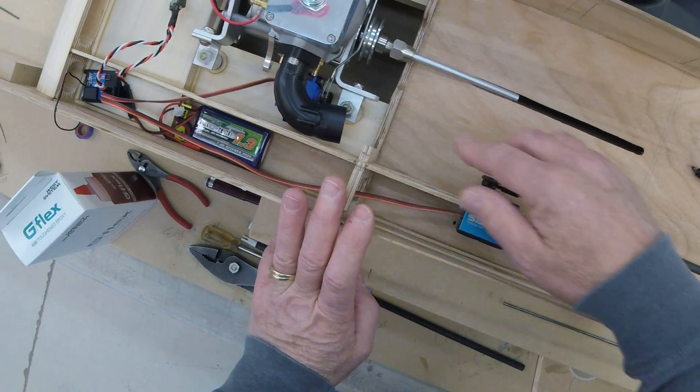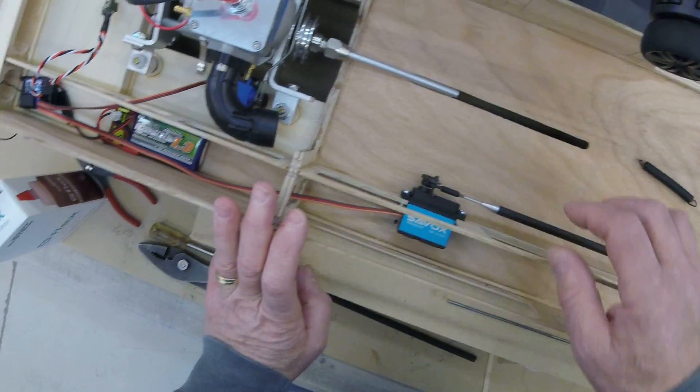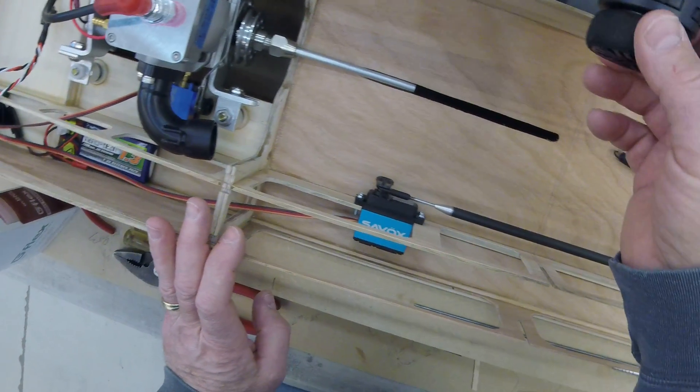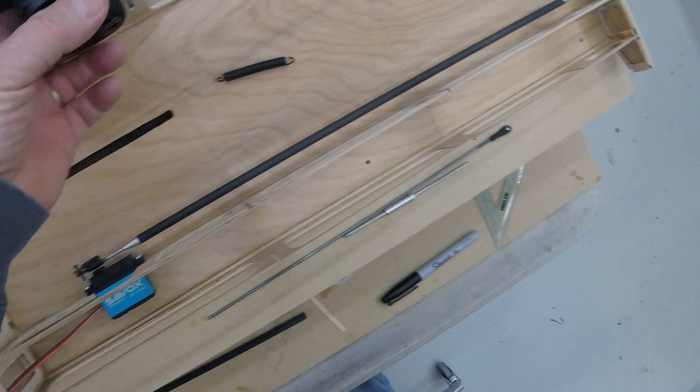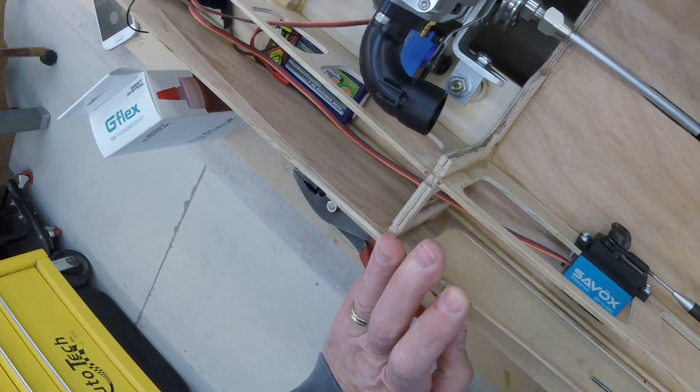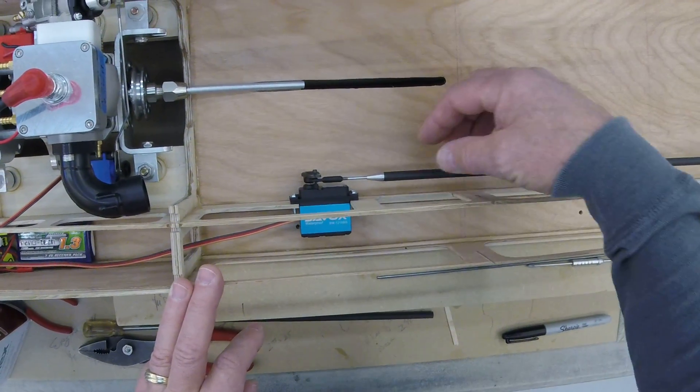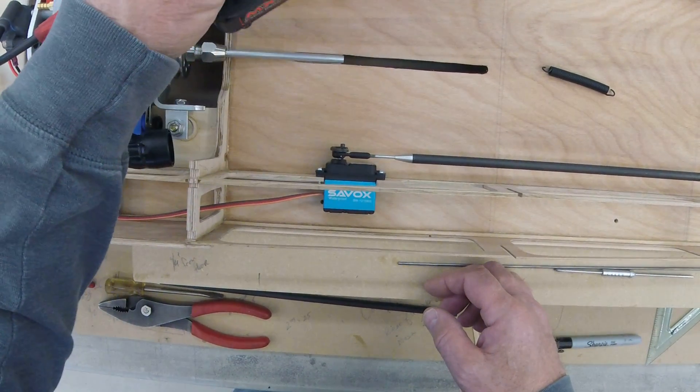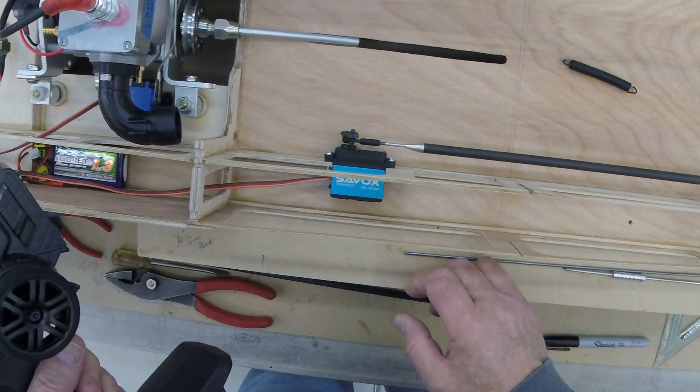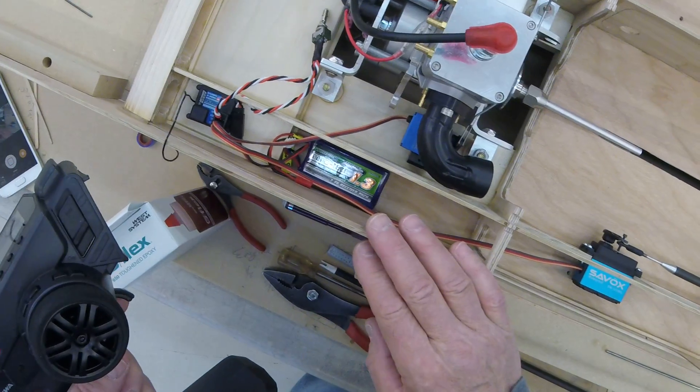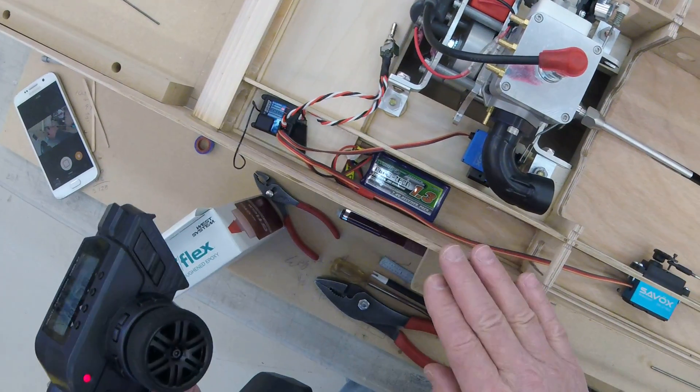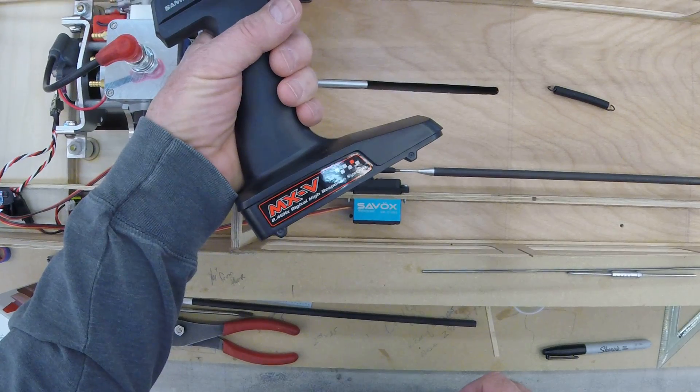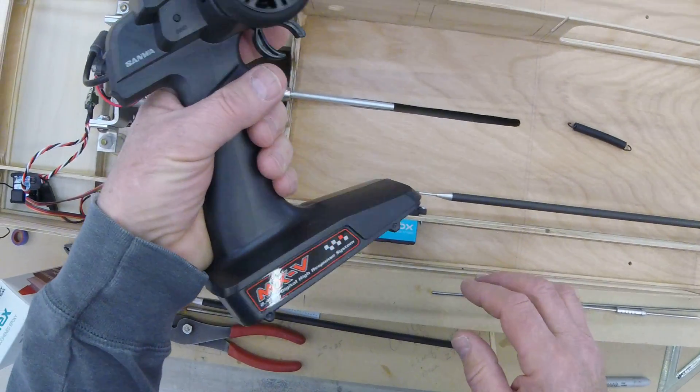We'll talk more about my hardware setup later. We'll just focus on one thing this time. I wanted to show you that I do have things set up and working. Mounting that throttle servo down underneath there was kind of an interesting little challenge. I just got this transmitter recently because I wanted to use a waterproof receiver, and my Futaba wouldn't connect with this style.